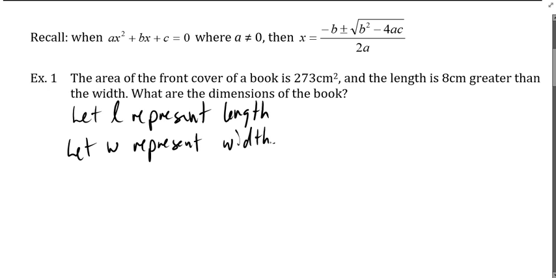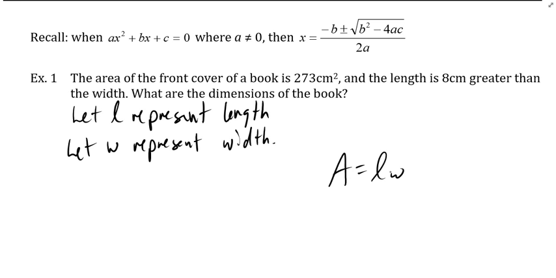And then there's always a little thing that we have to do. Like we're setting up a quadratic at some point, but there's always a little thing we have to do first. What's that thing? How does it work in this question? Does anybody want to take a stab at it? Riley. That is part of it. So area is length times width, and 273 is the area. But before we can continue, there's something else we need to do. Like that's going to be our quadratic. When you've done enough of these, you know where the quadratic comes from and that sort of thing.